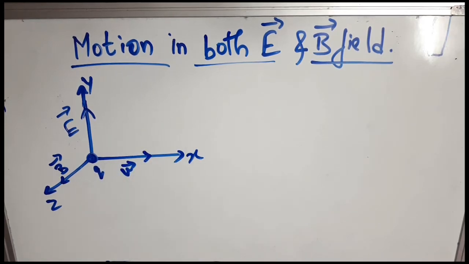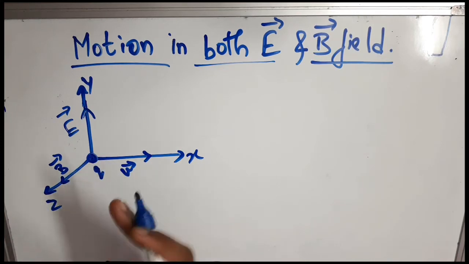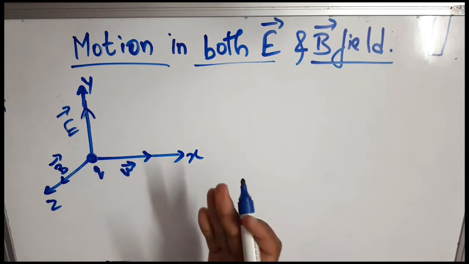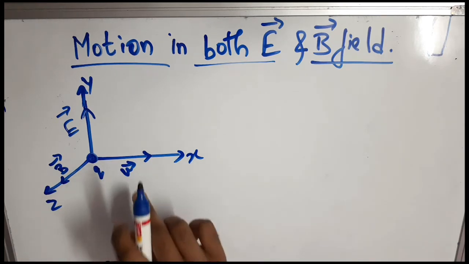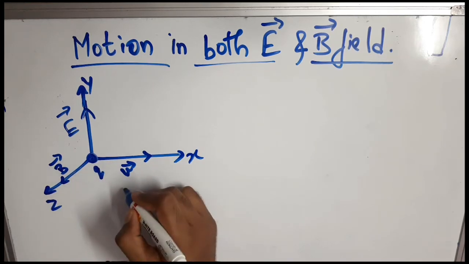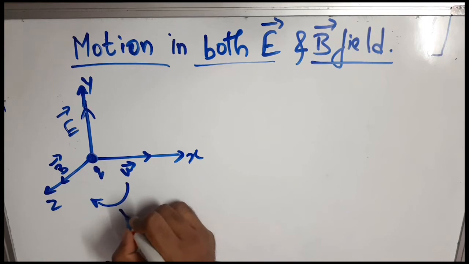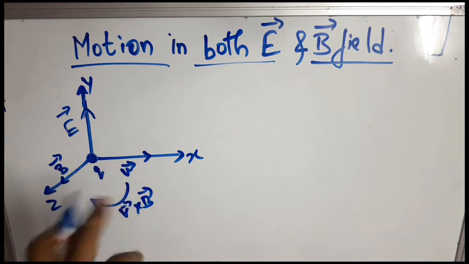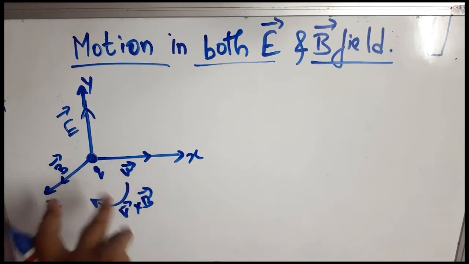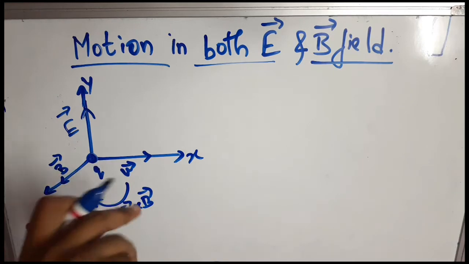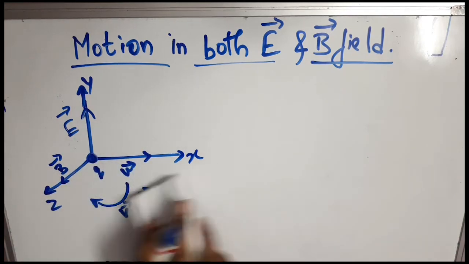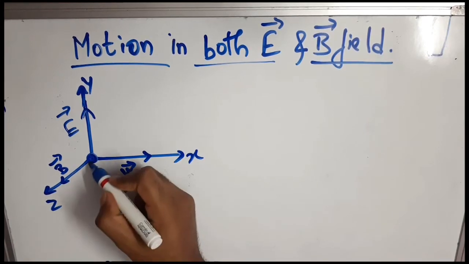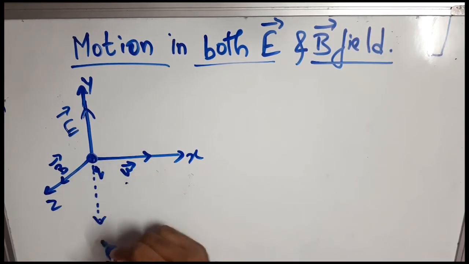So I have a charged particle Q here, and I'll consider its velocity in the direction of the x-axis. So I need to now figure out both the electrical force as well as the magnetic force and its direction. Figuring out the magnetic force is very easy, which is given by the screw rule. We have the v vector here and B vector here, and we have the v cross B vector in this direction. So that would be like this, that is the clockwise direction, in the xz plane. So the force would be downwards. So the magnetic force is in the downward direction. That's the magnetic Lorentz force.